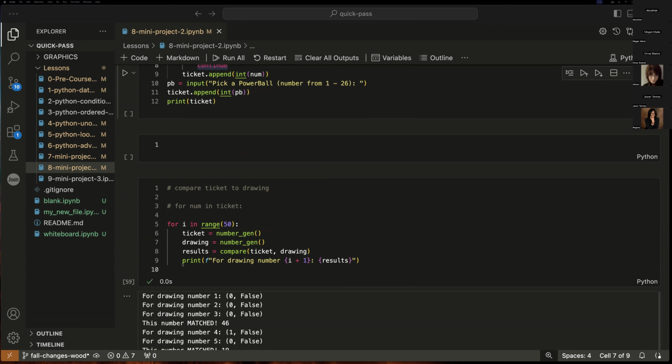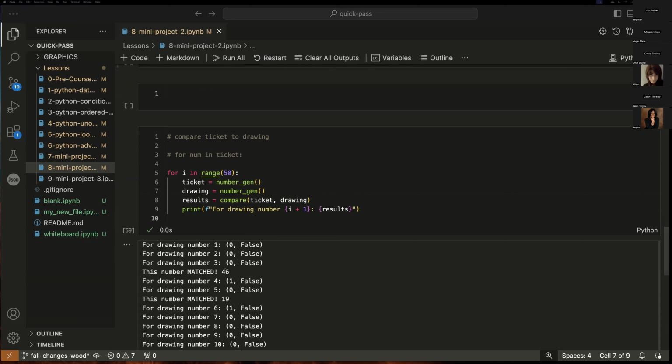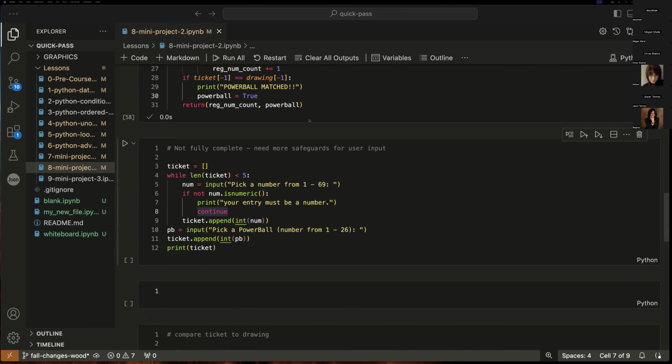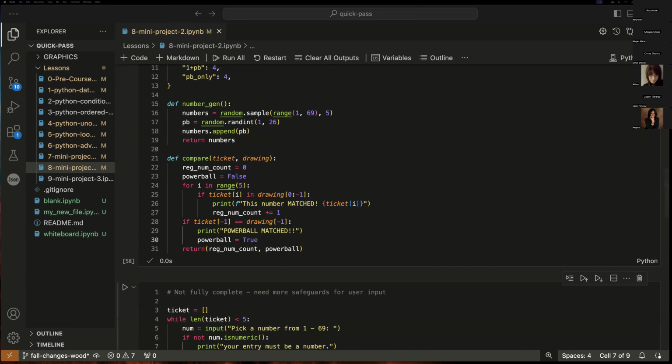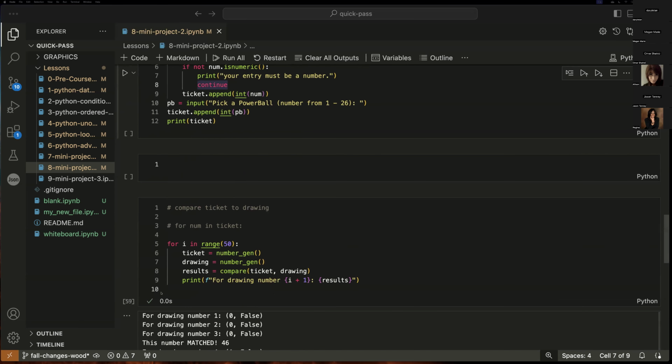Then we can use those variables in another function and print out the results from that comparison. We're using that to build upon and get more data from what we created. Everything we created was from scratch, and we're building a product that simulates the lottery.